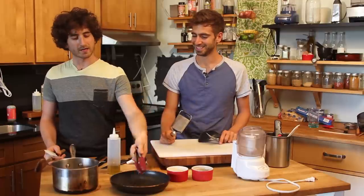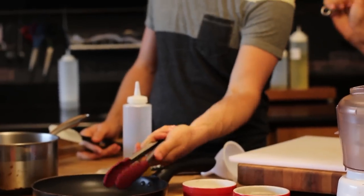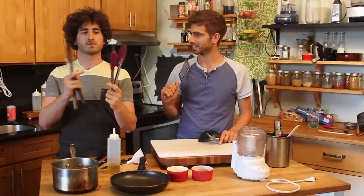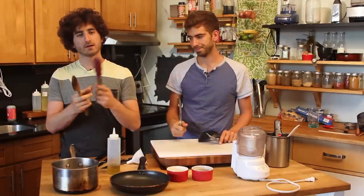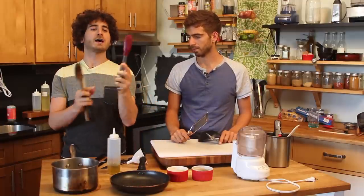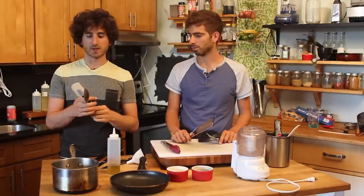You saw Mike earlier in that tofu video. Mike made a tofu video and he was grabbing tofu, flipping it over. Now, when you're using this, you want to make sure that it's rubber. If you're cooking on a grill, it's okay if it's metal, but if you're using non-stick, you want to get the rubber tongs. They're not going to screw stuff up. Also, you can lock it, and then you can stir with this thing. So versatile, so great.